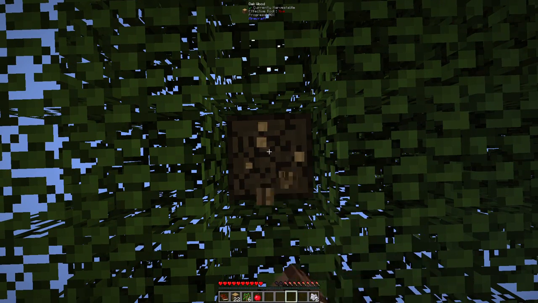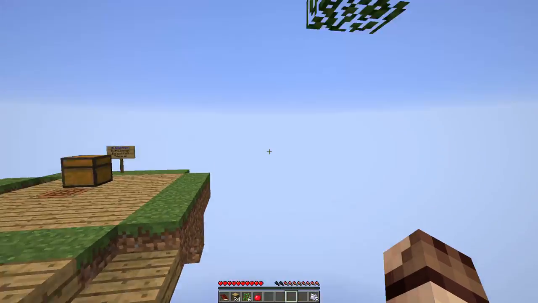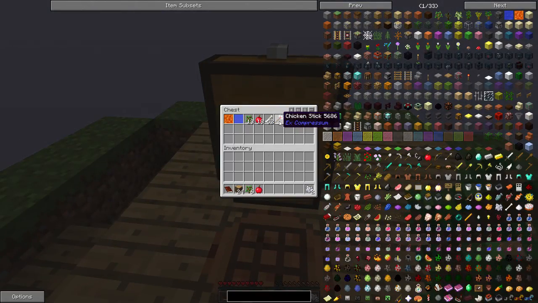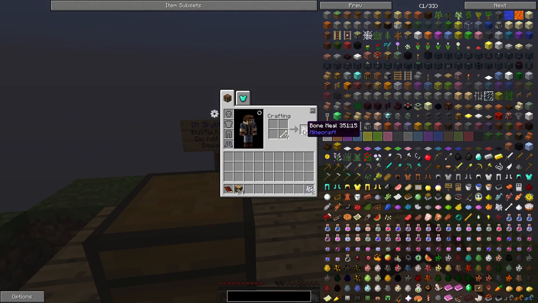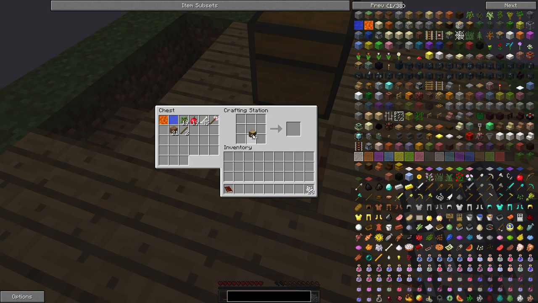Now, if I'm remembering correctly, the hammer that's in our, this hammer should be bone, no, chicken stick. That? I'm not getting a recipe. Interesting. Oh, we're not done half our bones. I lied. Okay. Man, I really don't want to cut down that tree. It's gonna give us a lot of wood, but don't want to cut down that tree.